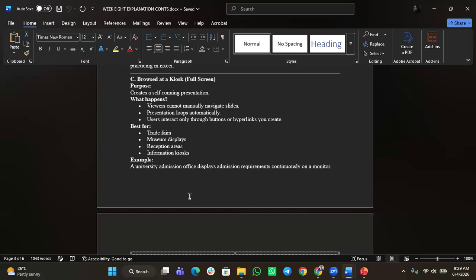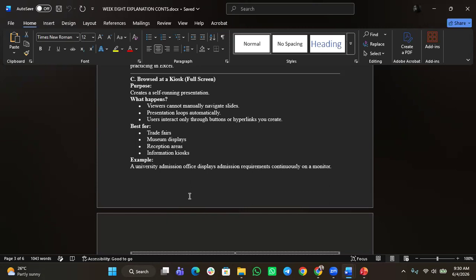Presentation loops automatically. User interacts only through buttons or hyperlinks you create. So that is the third option. Best for trade fairs, museum displays, reception areas, information kiosks. Example: a university admission office displays admission requirements continuously on a monitor.